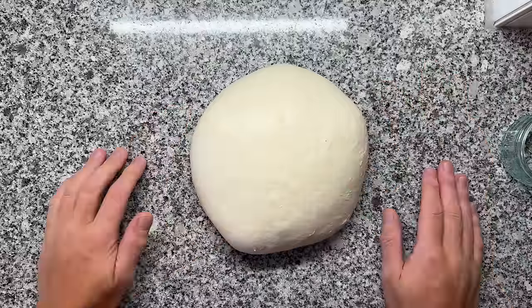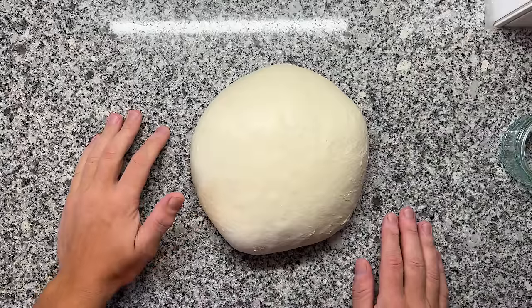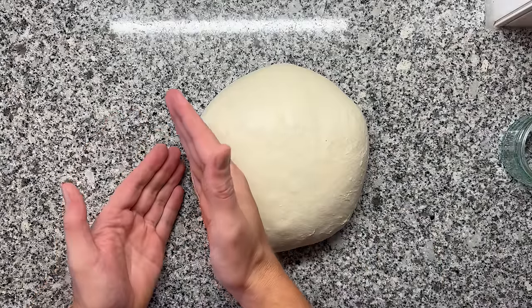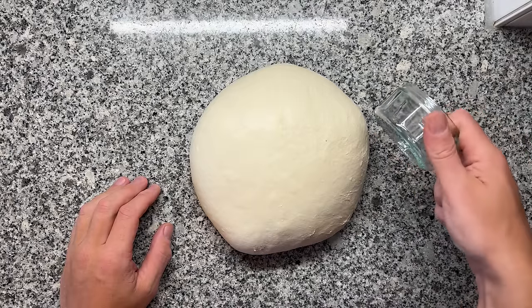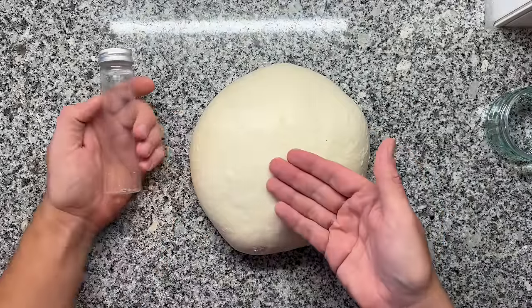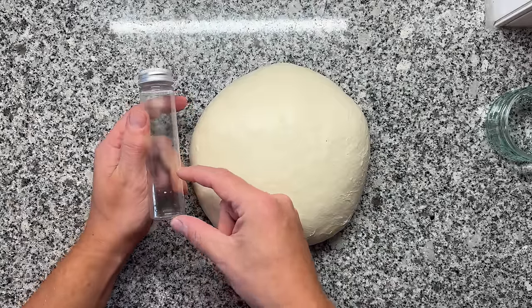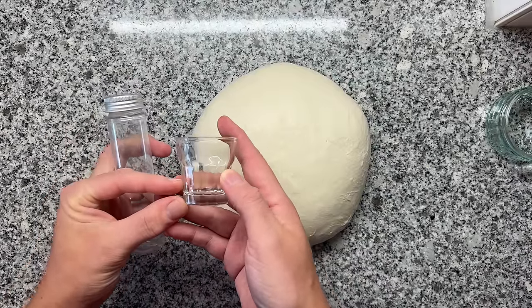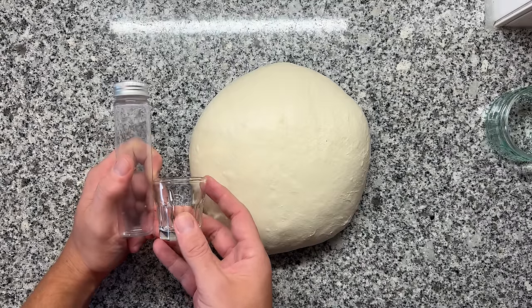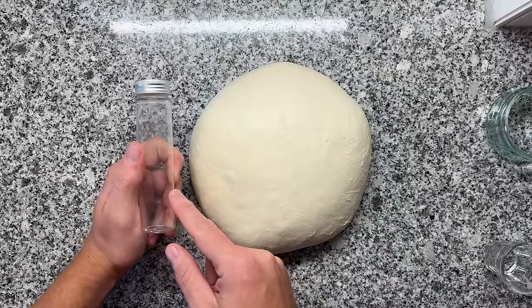Time suggestions in recipes don't work here because depending on your level of starter activity, temperature, and other factors, it always takes a different amount of time. For this, I recommend that you take a small piece of the dough and put it into a shot glass — ideally something of cylindrical shape. The moment this has increased by around 50% in size, we know that the bulk fermentation is complete and we can continue with the next step. If you use a non-cylindrical shot glass, wait for around a 25% size increase. Your dough could be ready in 8, 10, 12, or even 20 hours — we'll always know when it's ready based on the size increase.